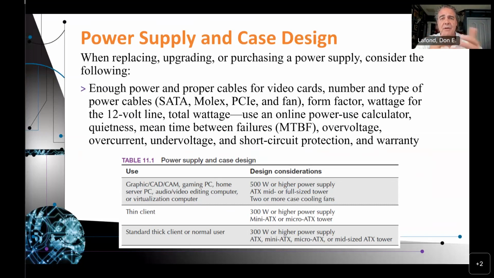So if you have 500 watts of need because of the parts that you put into the computer, you really should buy a power supply with headroom. I like to go with a factor of 50% more. Some people say 20% more, but if I have 500 watts in my computer, I'm going to get a 750 watt power supply or more, just for future expandability and to be able to avoid those spikes. Anyways, that 50% is not official.